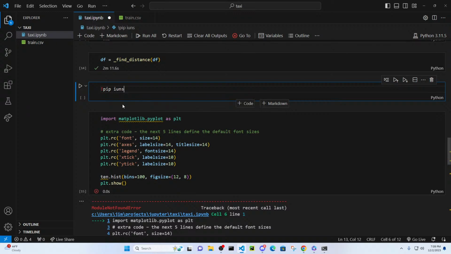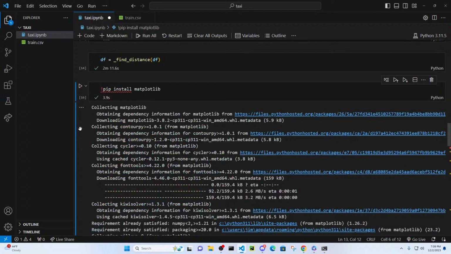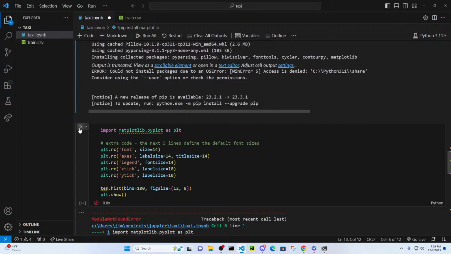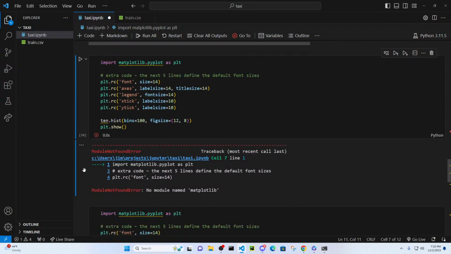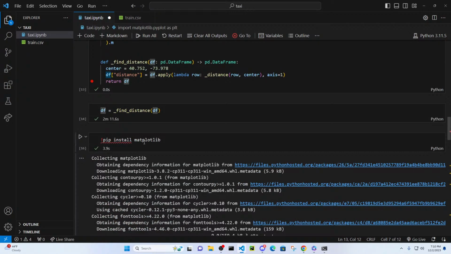All right, so pip install matplotlib. No module matplotlib. Huh.